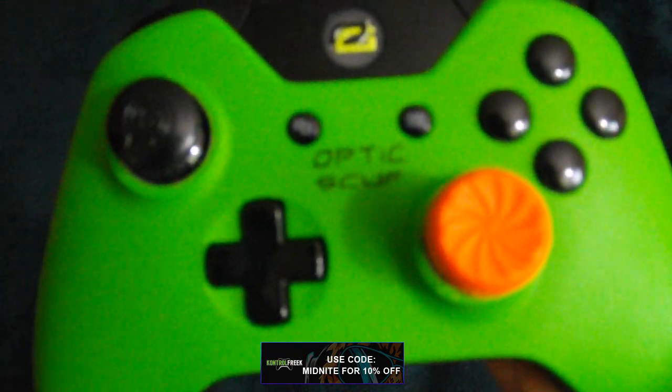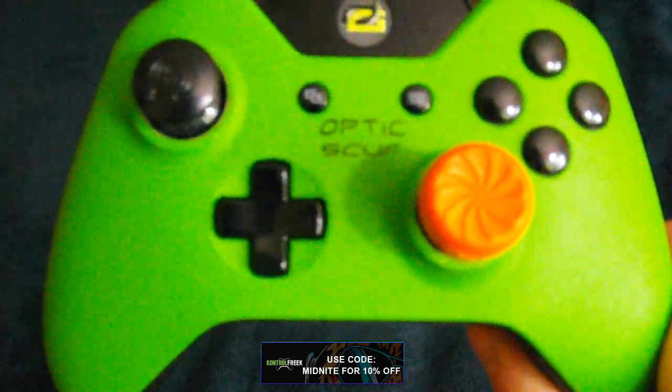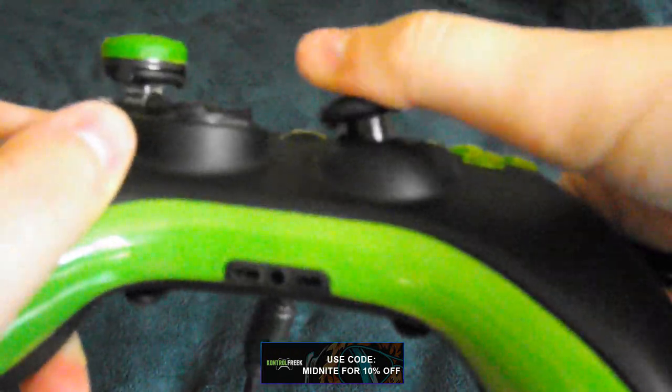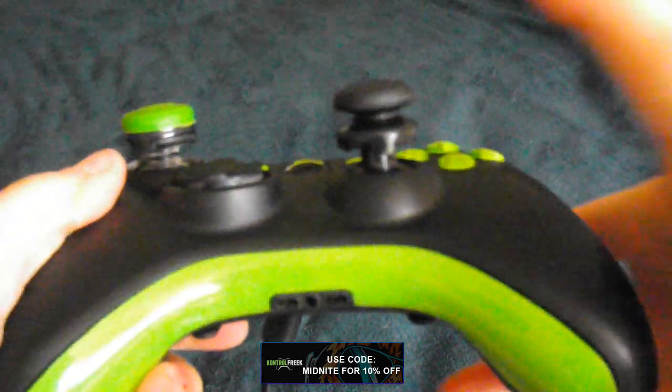Having the stick longer actually improves your aim, improves your accuracy, because it improves the range of motion of the stick. So if you're going back and forth with the right stick and your thumb, obviously, with no Kontrol Freek, it can move pretty quickly, and it's just back and forth, kind of not.